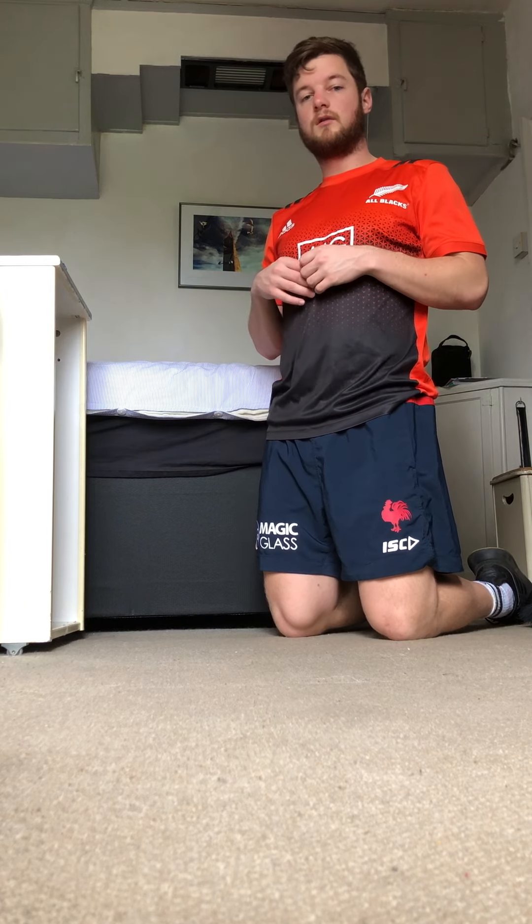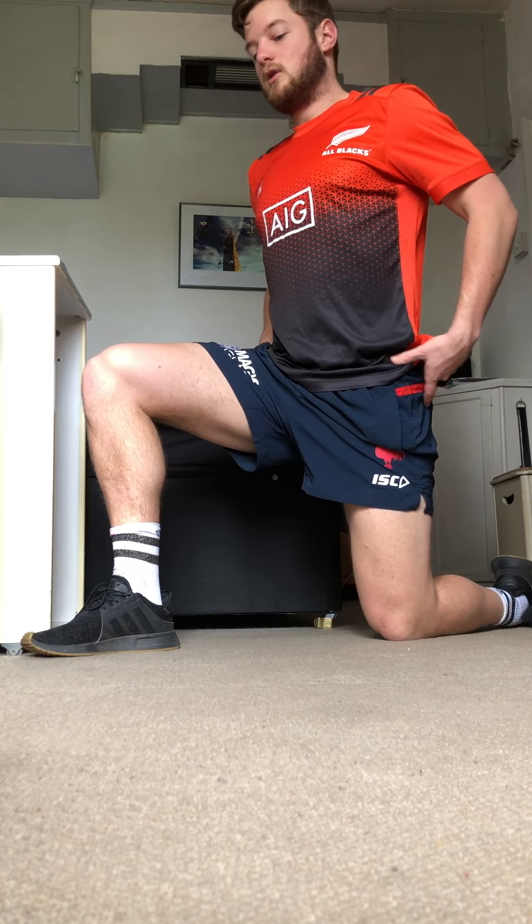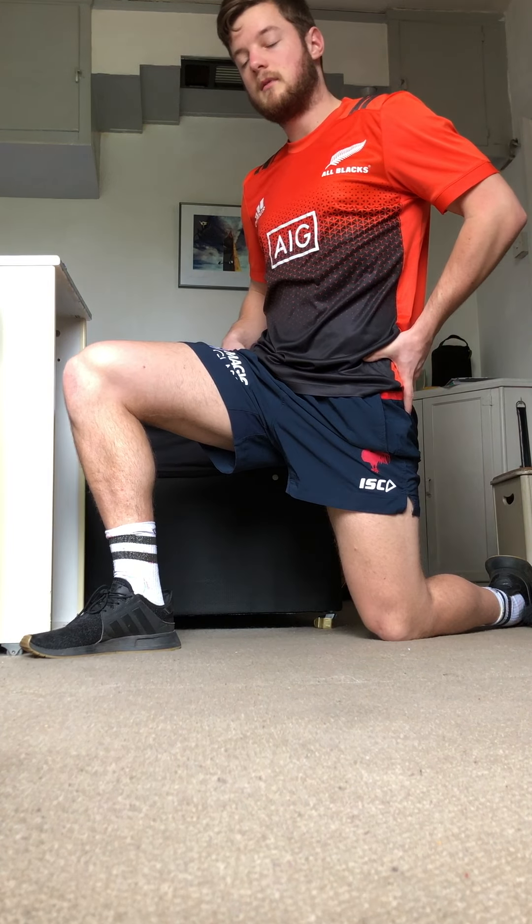This is cool down two — we're going to be going through three stretches. We've got the kneeling quad stretch to begin with. You want to get a pelvic tilt with your hips, getting them underneath your body as much as possible, and then from there you lean forward. You don't want to lean forward too much because when you get that pelvic tilt it already gets into your quad but also opens up your hip flexor.